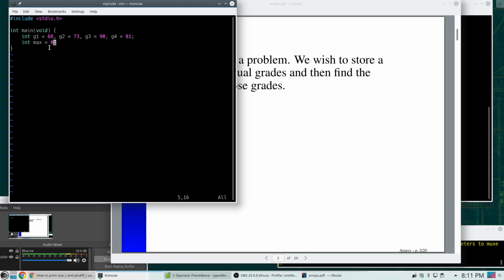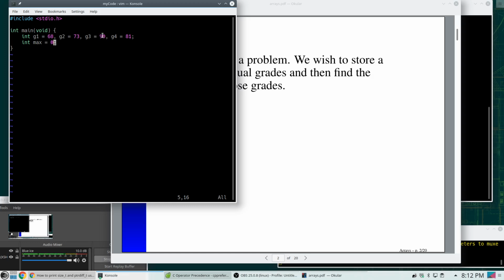So why initialize to 0? Well, one, I know that all grades are typically greater than or equal to 0. So certainly max can't be less than this. And what I'll do is, starting with G1, I'm going to compare it to the current max, which is 0. And since 68 is bigger than 0, then the max up to this point in the process will be 68. And then I'm going to take 73 and compare that to the max. And since 73 is bigger than 68, max is now going to be 73.